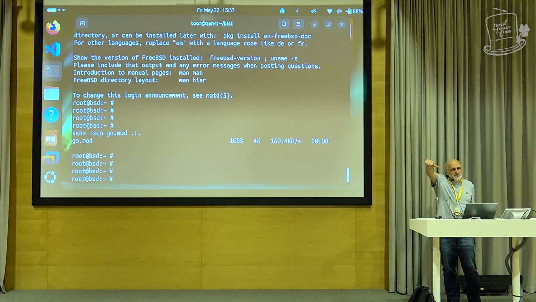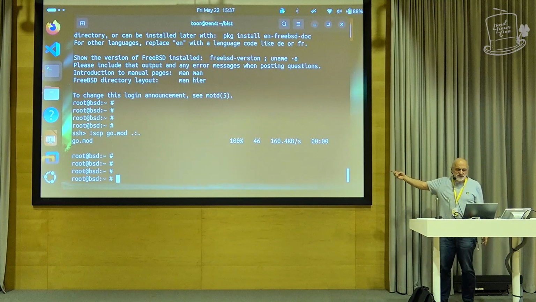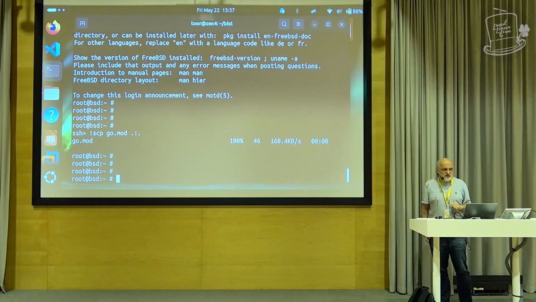So, is it like, what? Okay. So when you clap, you are committed to test it. I mean, this is just a quick and dirty proof of concept, and there is a little bit more work to be done. Right now I'm still using this control path, but I don't actually have to. Instead, the idea would be to allocate a socket pair and pass it to the SSH client.